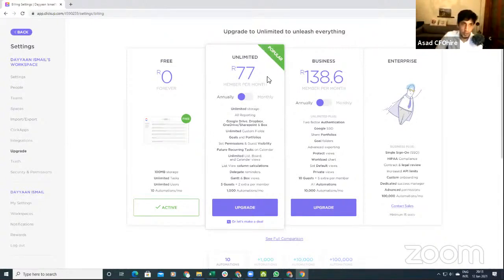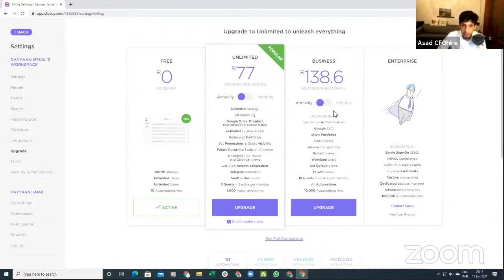What that allows you to do is this will be the most popular. But for me, because I use advanced views, private views is one of them that I love using. What happens with the views is you get used to a view, and you're the only one to view that view, and you don't want other people to change it. Whereas if you're on the unlimited plan, people can still change your views, and you can't really set default views. You still go to the normal view and you have to change it again. It takes a bit of time. You get so used to the program that you just want to see that view all the time. So you just pay extra for that.